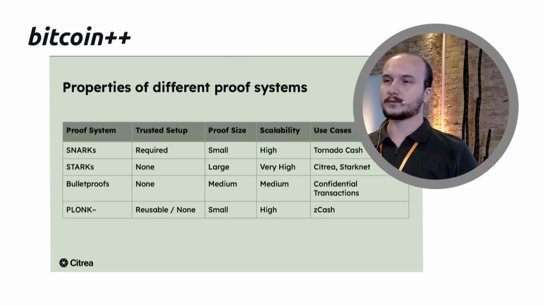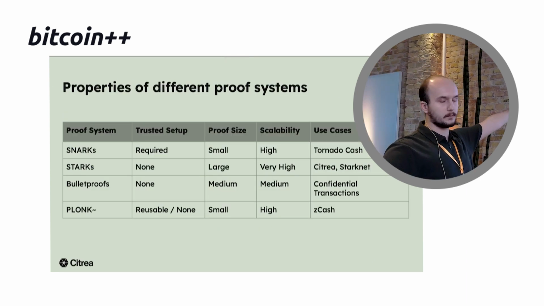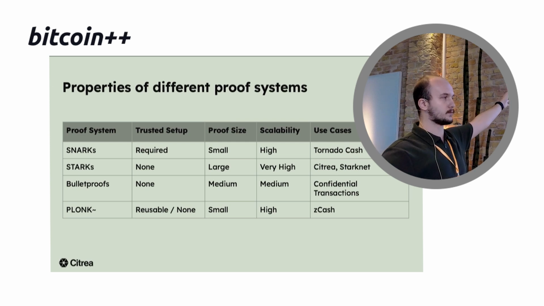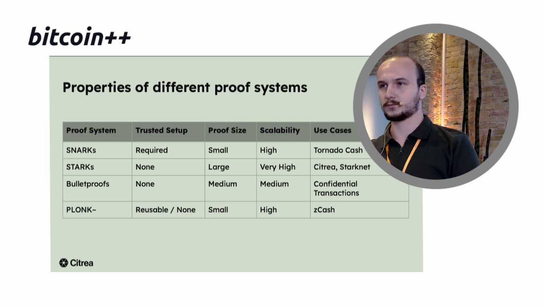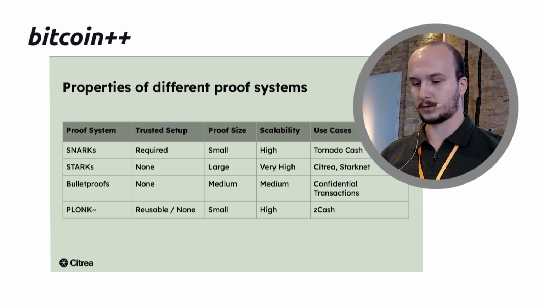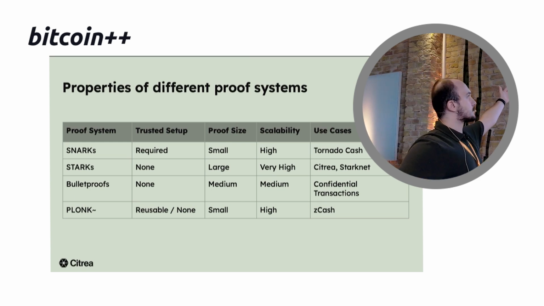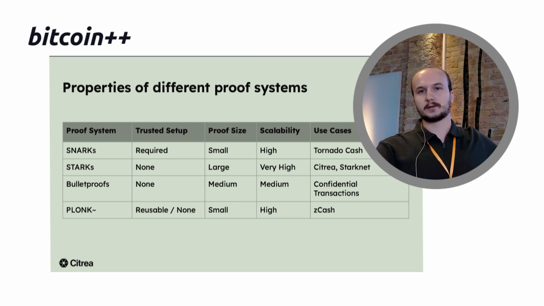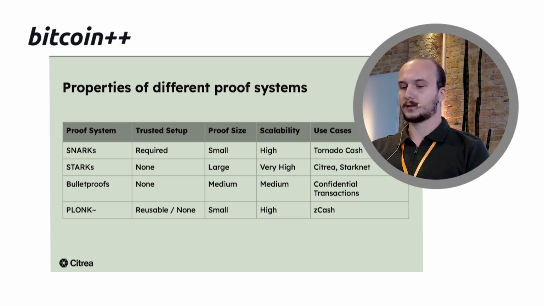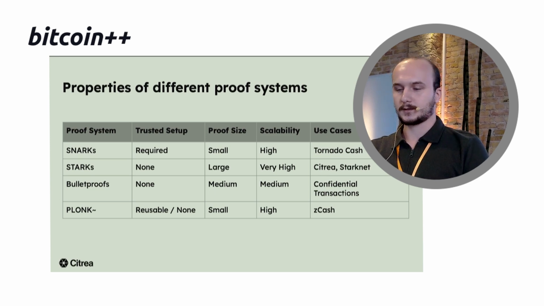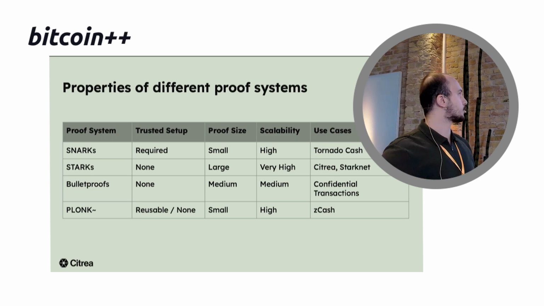So we have different proof systems, and it's much more complicated than that. Some of them just overlap, because some proof systems use both of these properties, so it's just mixed. But previously, we were using SNARKs a lot, and that's why most people think all the ZK proofs need trusted setups, and that's not correct, basically. It changed a lot over the years.